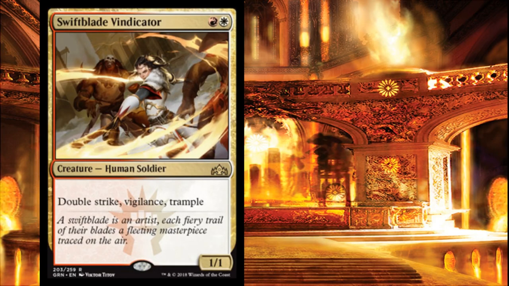Swiftblade Vindicator is a card I wasn't really sure where to stand on. I don't think it's going to be very impactful in standard unless you're really building around it, because it's a 2-mana 1/1 with Double Strike, Vigilance, and Trample. Those are some great keywords, but you have to find ways to pump it.